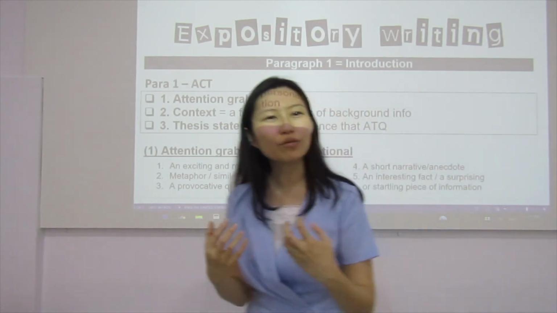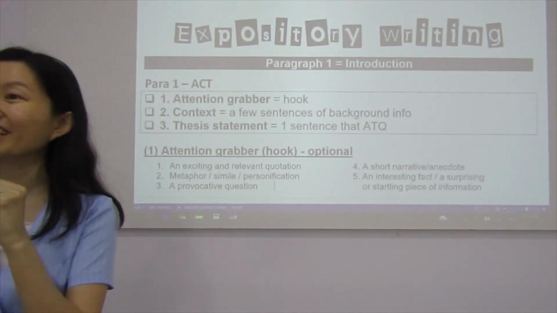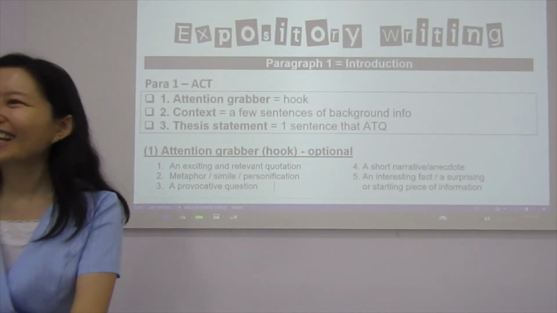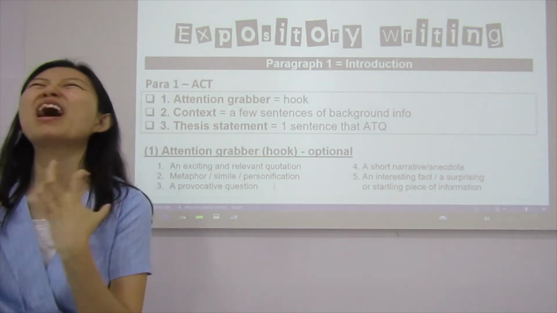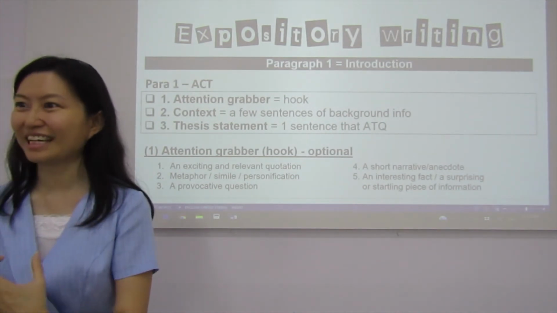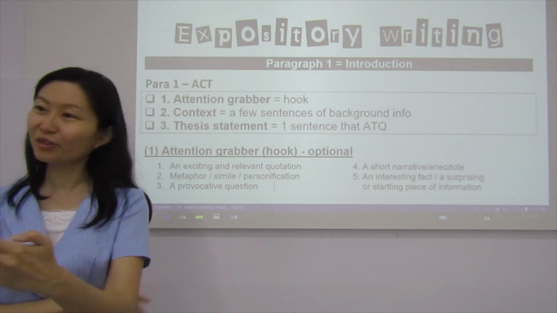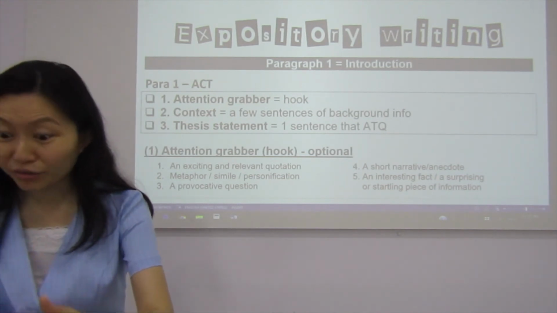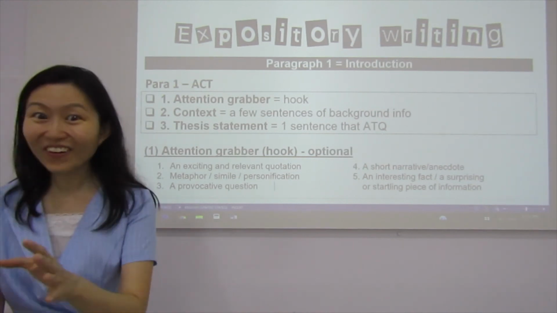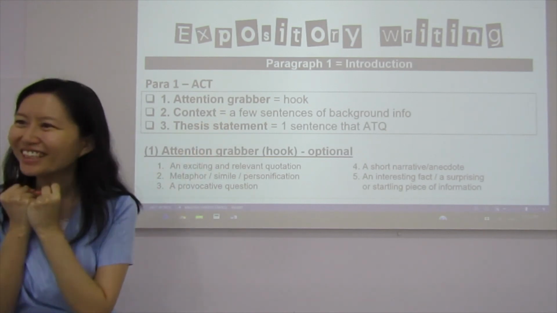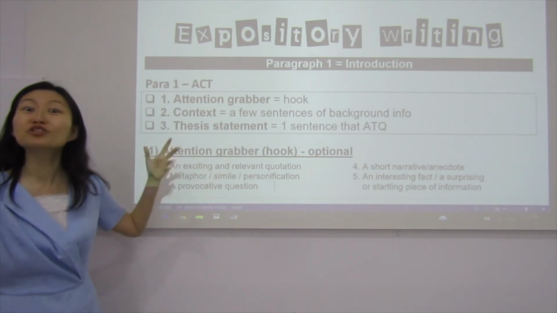What does attention grabber mean? It means that if you write it, you are hoping to what? You're hoping to sort of grab the audience's attention, the reader's attention. So when they read your first sentence, they're like, oh, that's rather interesting. They feel like reading a whole essay, rather than, it's so boring, and then they put it aside. So they hope that your first sentence can be something interesting for them. So let's see, what are the 5 ways to come up with this interesting sentence?